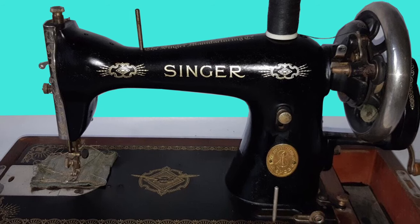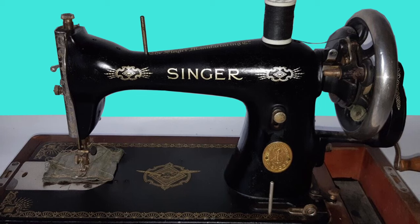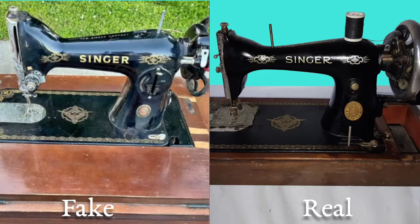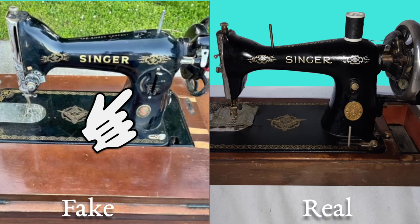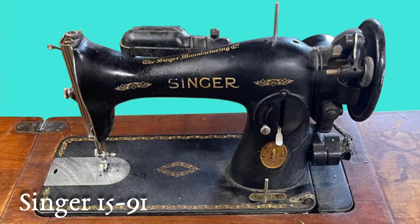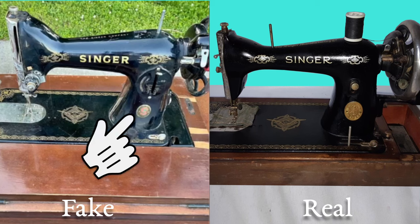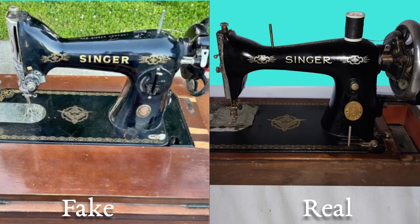This is a 1937 Singer that was produced in the plant in Scotland, and it looks very different from the one we saw from Facebook Marketplace. So let's look at them side by side and see what the differences are. There is a large circular stitch length dial on the fake machine, and I haven't seen any RAF decal machines with that circular stitch length dial — I see that on a Singer 1591 and also on the Singer 201. Also, I see that there are three spool pins on the original machine and only one on the fake one, then two. The badges on the machine are different. On most Singer 15 sewing machines there is a gold badge, and sometimes for special editions you will see gold and blue or gold and black, but never gold, pink, and green.